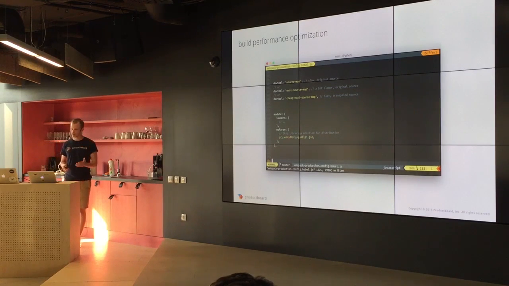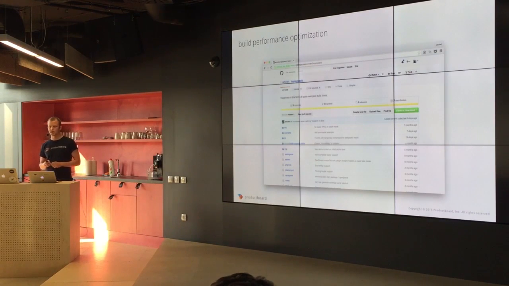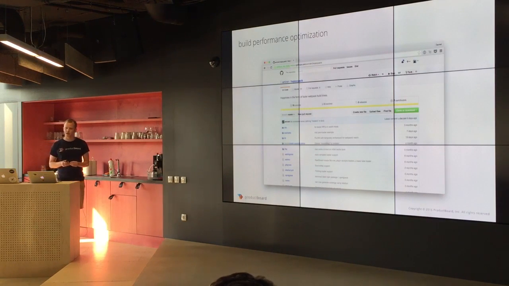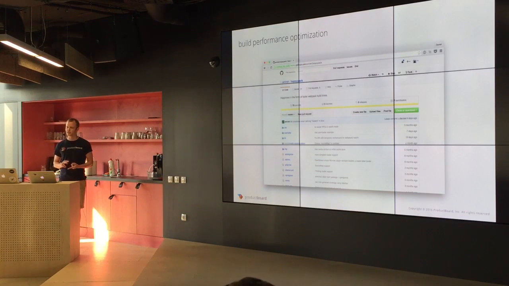Another pretty cool technology or library is this Happy Pack, which is essentially a plugin that tries to make you happy by making your builds faster. And it does this through two things. It has pretty good caching. That's the first thing, and it allows to run the compilation in multiple threads.